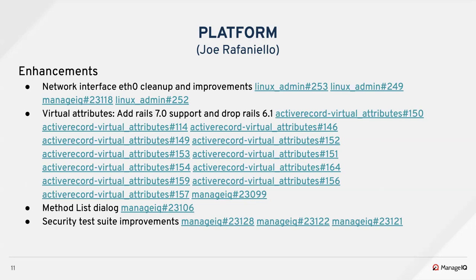Jason improved the security test suite by exposing the new Yarn audit rake task to being exposed in the rake -T output. He factored code out of the rake file and into a Ruby file, and finally improved the suite by ensuring all security tasks are run before failing any one of them. Previously, we could have multiple failures and only know about the first one. Next slide.